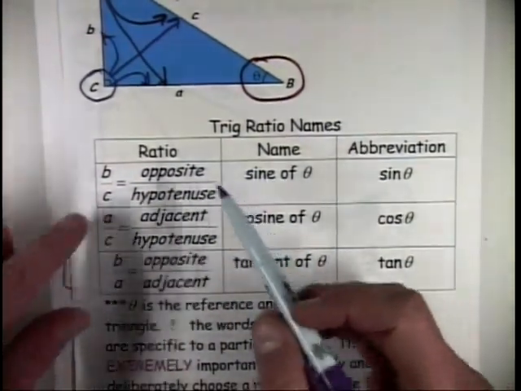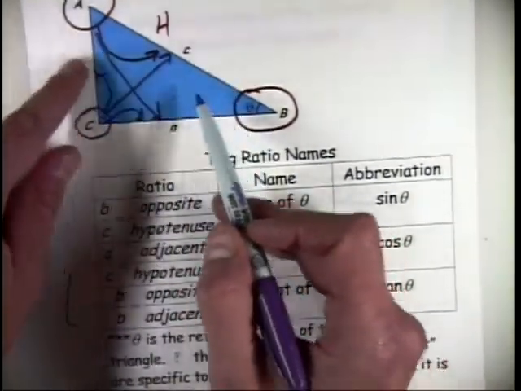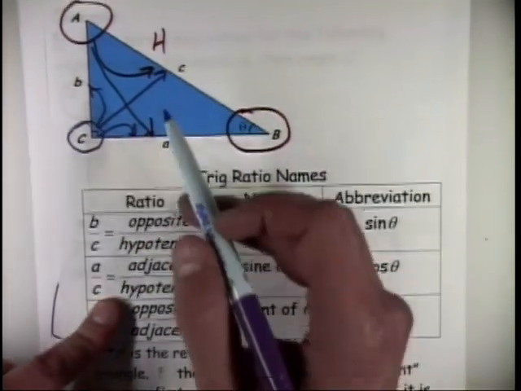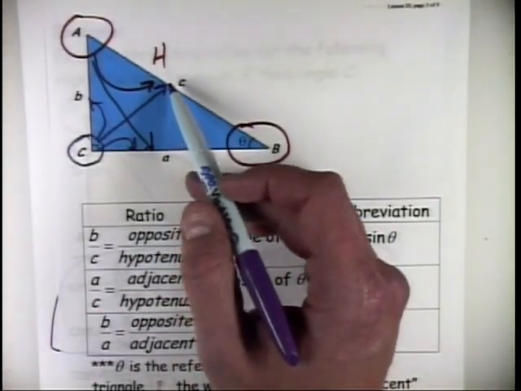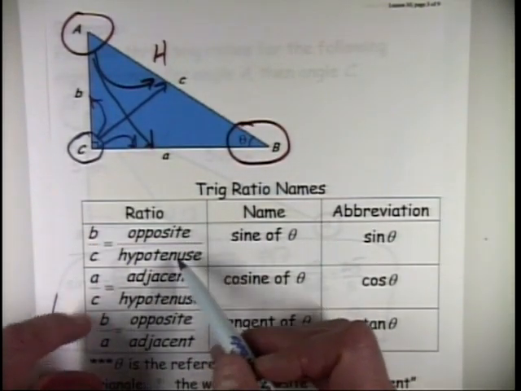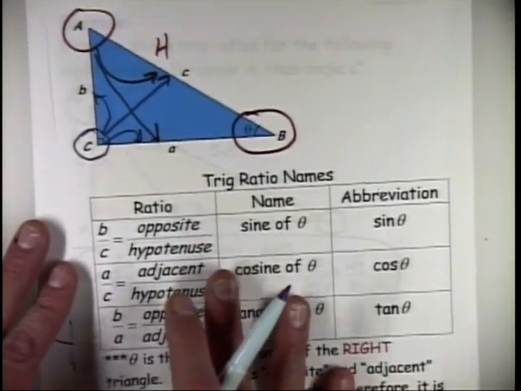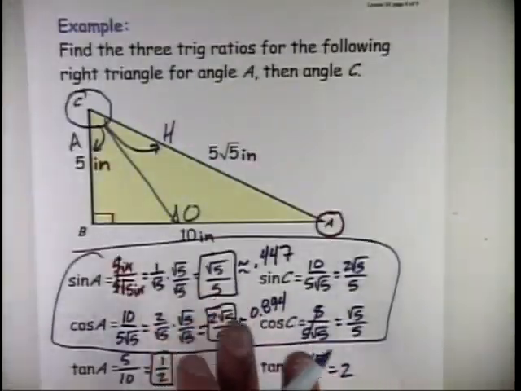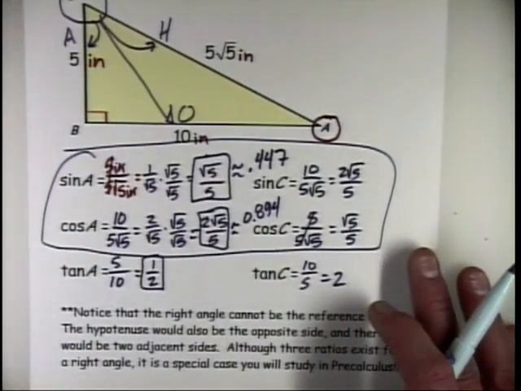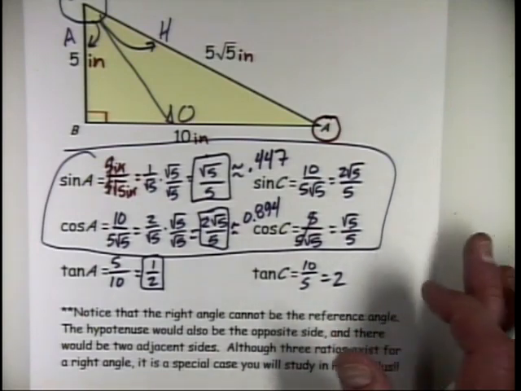Remember, sine and cosine were the ratio of the opposite or the adjacent, which are really our two shorter legs of our right triangle, to the hypotenuse, which in a right triangle is always the longest side. So if we have a small number over a larger number in the sine and cosine ratios, we will always end up with a fraction that is less than 1. So that's a good way to check yourself. If you end up with a sine or a cosine ratio value that's larger than 1, you goofed somewhere. You probably got your hypotenuse interchanged with one of the shorter legs.